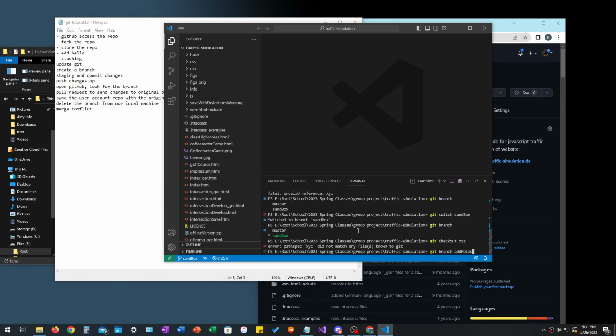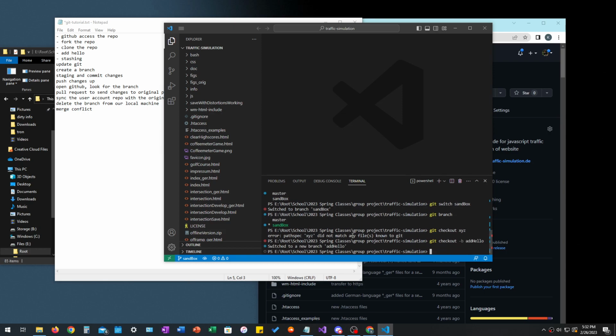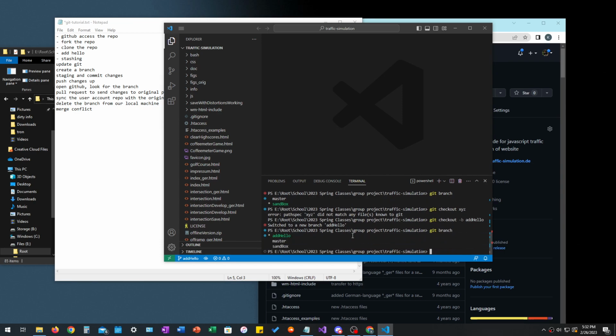Well, if I want to do that, it's only going to add it, but it's not going to take me there. If I want to do that all in one command, what I can do is delete this and do checkout -b. That's going to say I want to check out, which is the same as saying switch, this branch add hello. But at the same time, you're also running the git branch, which is the -b, and that's going to create the add hello branch. So if we run this, it's going to not only add the new branch, which is going to show up here in this list, but it's going to take us there, so it should be green. So as you can see, it switched to it. If I do git branch again, we are in it. So it did both the commands in one go.